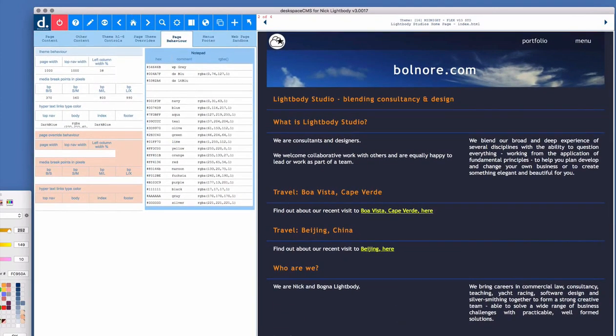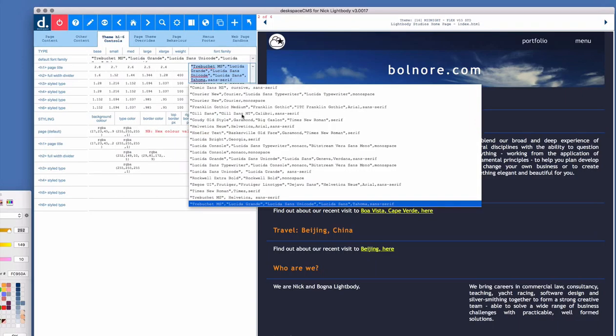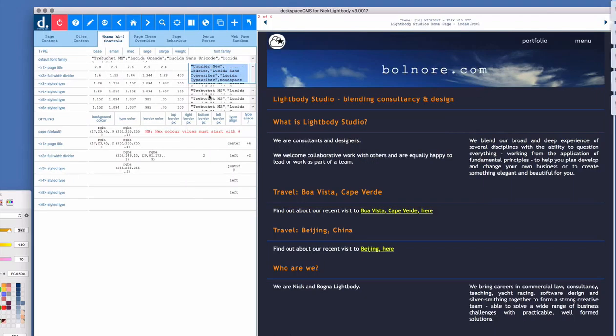And while we talk about options, let's just make the page title a bit more spread out. Let's put the page title into a monospace font like Courier or Typewriter. We can use that one there maybe.